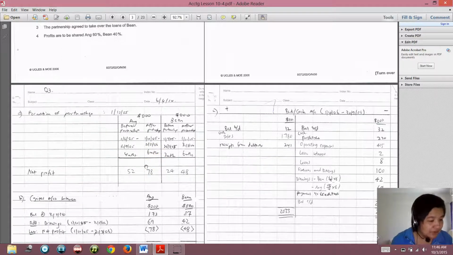So in the question, Ang, the net profit is 130,000. So if you prorate it, take 130,000 times 4 months over 10 months will be equals to 52,000. This is how I get 52. So this 78,000, how do I get it? I get 6 months divided by 10 months times 130,000, because the net profit for Ang for the whole period is 130,000, so it will be 78,000. So same here, Bin, I get it from the same method.